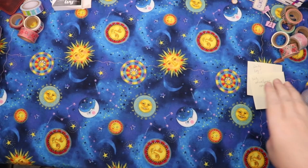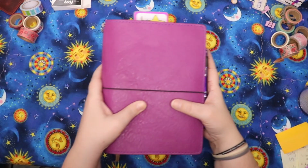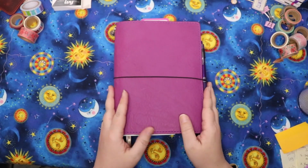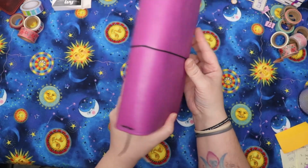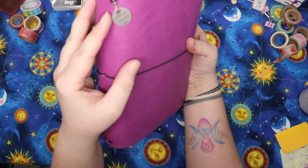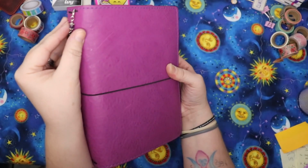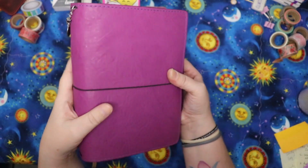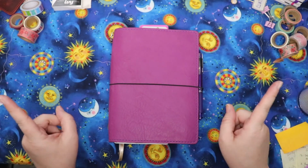That brings us to what is coming up next. So my primary everyday carry is moving to this beautiful A5 notebook. This is a Chic Sparrow Huckleberry Creme notebook in the deluxe. This cute little hocus pocus charm there was made for me by Dawn Michelle. She sent it to me with my Mythic Tarot, which she trimmed for me, and I'll put a link to that video down below as long as I remember.